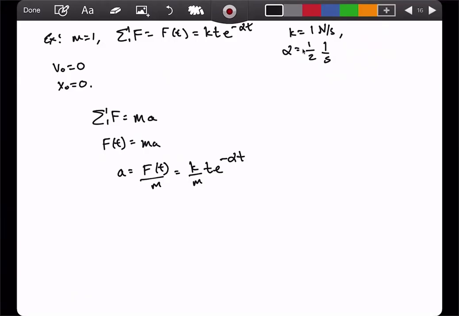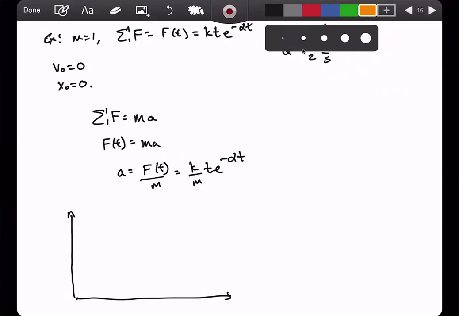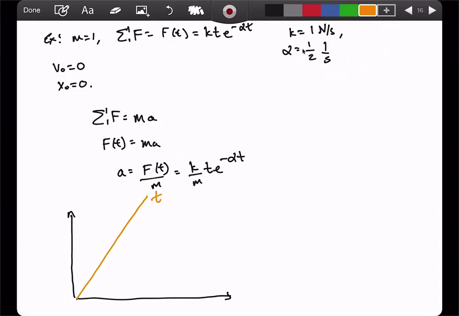Right? So cool. So let's think about the plot of this guy. So what do we know? We know that k over m, of course, in this case is just what? 1, but this is just some constant. We have t, which means if I'm trying to plot this guy, t wants to grow linearly, especially for small time. So that means t wants to do something like this, right? This is our t portion. So what we know is that near 0, right, when t is approximately around 0, we know that the exponential is just going to be 1, right? So that means initially for small times, this thing is going to follow just this linear t.